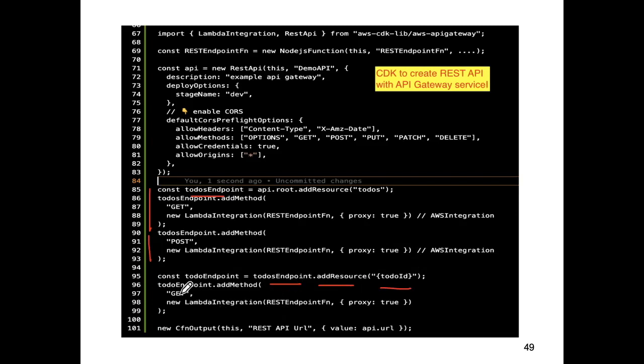The rest is as before. What type of method? Is it a get, put, post, or delete? Get in this case. And I've just been lazy. I'm actually forwarding everything onto the same lambda, but that's okay for now. We're not doing any processing in the lambda. Don't worry about this line at the end. You don't need that. So that's the CDK code for creating an API gateway instance and then defining the various endpoints or resources associated with the RESTful API that's associated with that gateway.